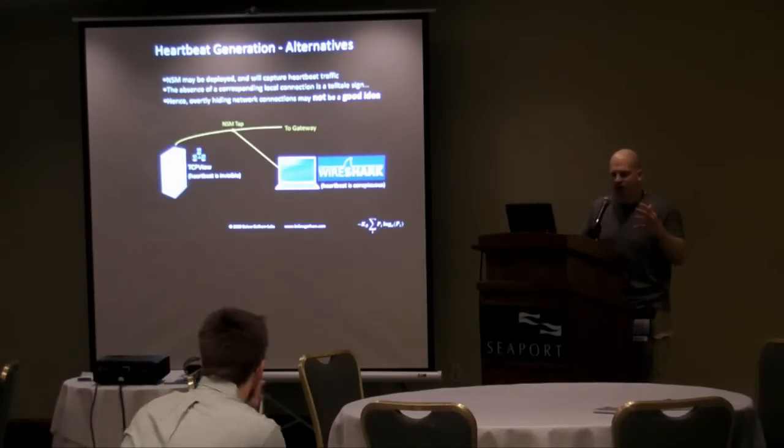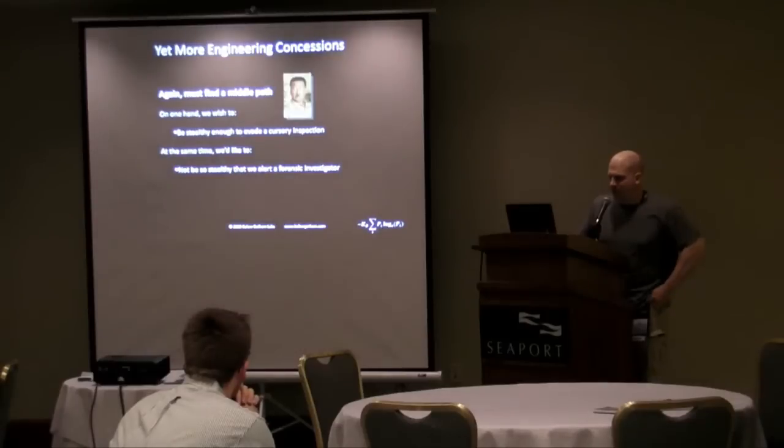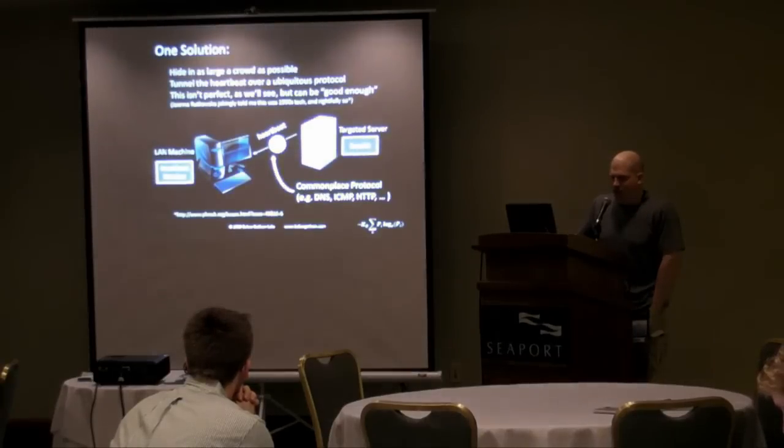The whole idea of a rootkit is to make the person at the machine, or who's doing the investigation, think there's nothing wrong with this machine. There's nothing here. Go back. Go away. There's nothing here. And if they see something like this, the jig is up, because now something's wrong. There's an aberration. So we have to make concessions. We want to be stealthy, but at the same point, we don't want to be so stealthy that we become conspicuous. So the solution I decided to go with was protocol tunneling, right?